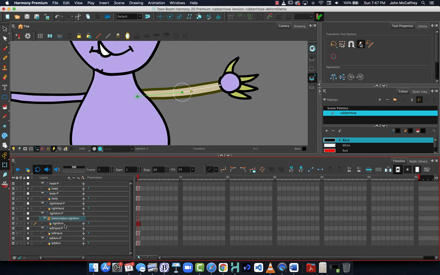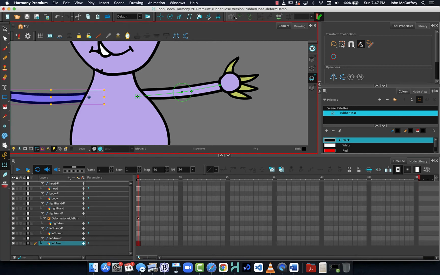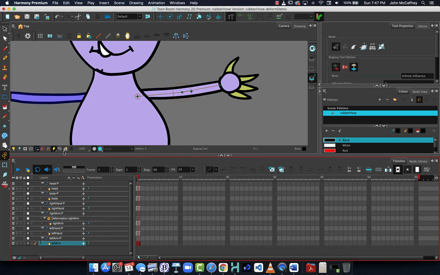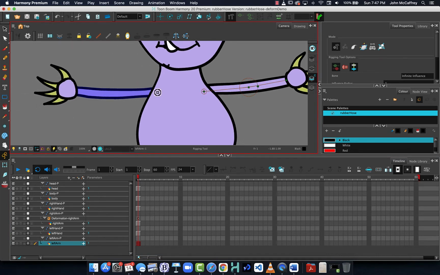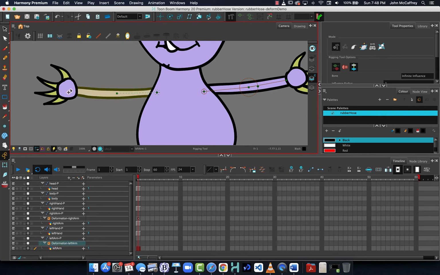Now I'm going to add a deformer to the left arm, so I'll click on the left arm. Notice I'm not clicking on the peg, I am clicking on the artwork layer. And now with the left arm artwork selected, we'll just move this over, click the starting point for the shoulder, click for the elbow, click for the wrist, and I'm going to just make this a little bit bigger so it's a curvy arm. Now this area of influence is animatable, so from keyframe to keyframe you can adjust it to depend on the type of curve that you want to create.